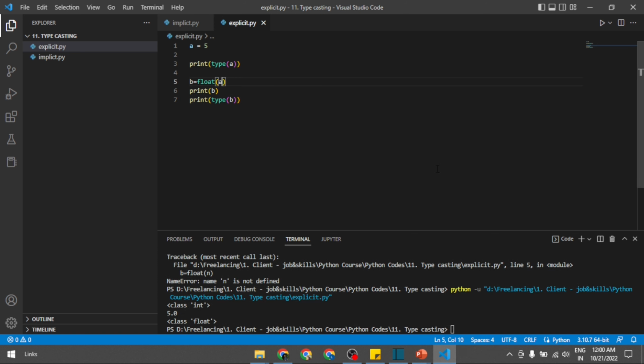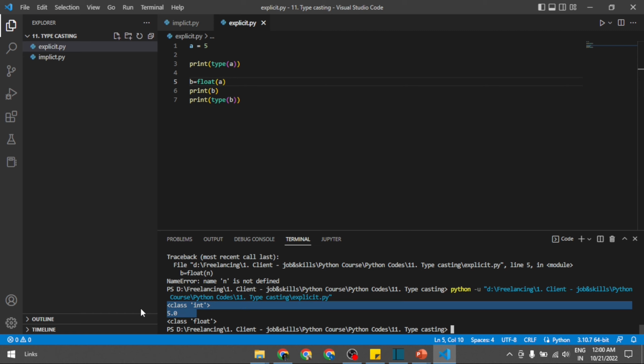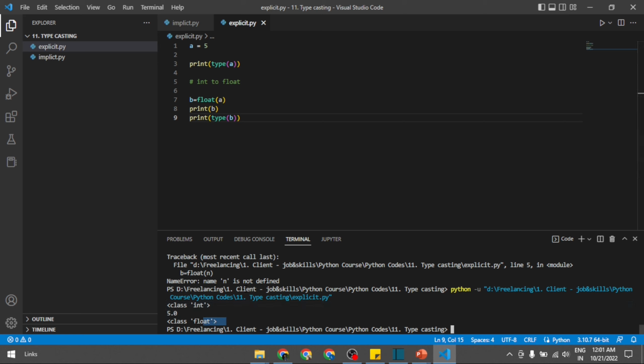If I print it, now the value is 5.0. After converting integer to float, we are getting the output as float type.